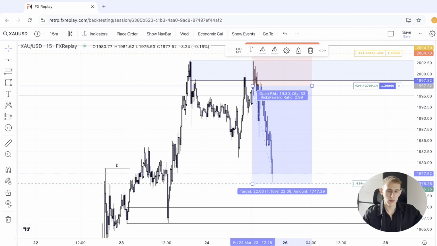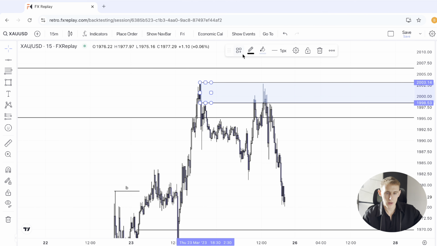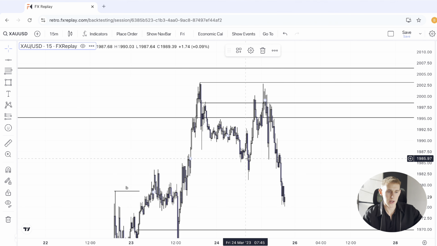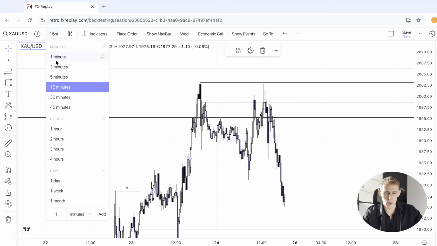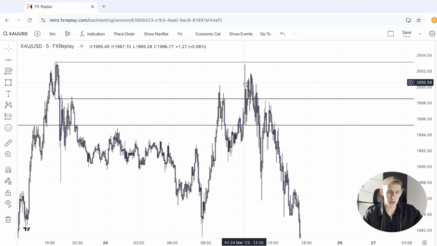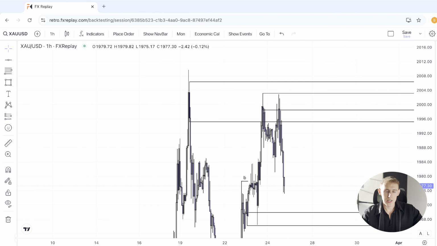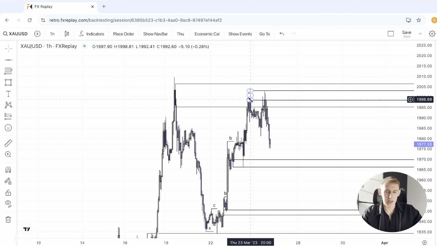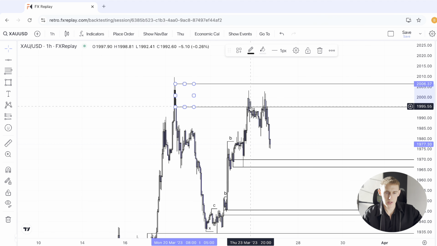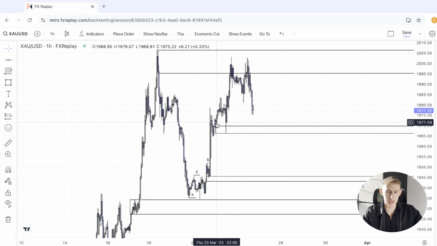Cool, there we go. Quite a nice trade. If you were uncertain about this as well, you could have waited for it to retrace into the supply and then had a 5 minute confirmation in that zone, which to be honest, you didn't really get that anyway. That would be a lower probability setup if I was going to take that live, because it is counter trend, and I was only expecting a small reaction within this zone because it was a previous unmitigated supply.